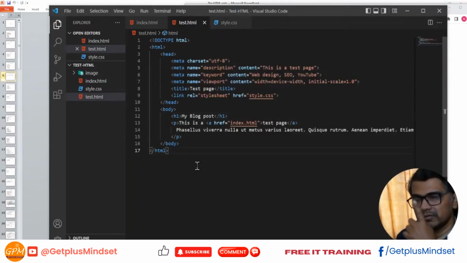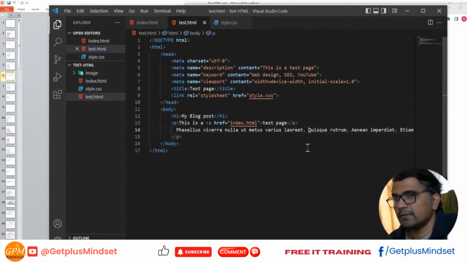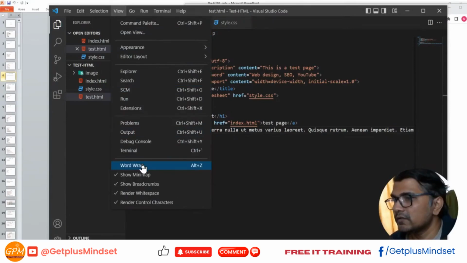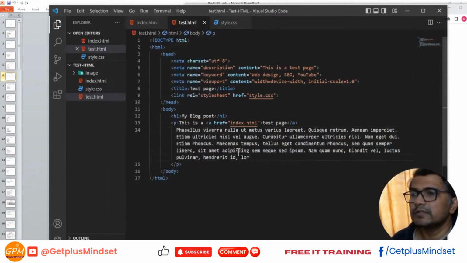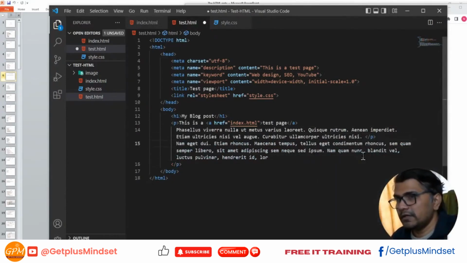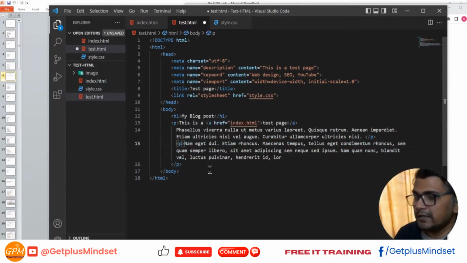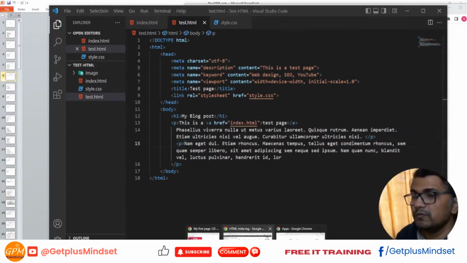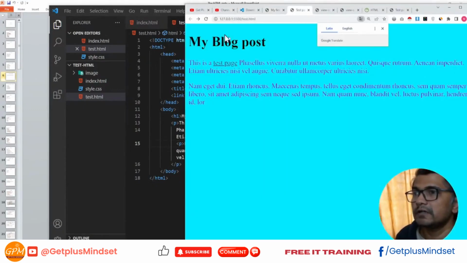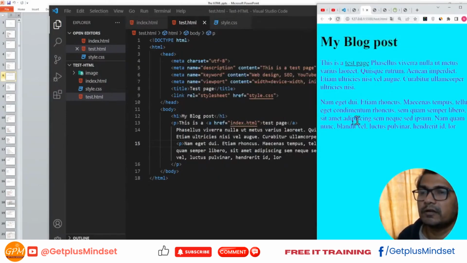For showing this in practical, we will need to use some example. So I am giving one example here. Let's view this with word wrap. There is a lot of text available here, so we are dividing this into two paragraphs. Here is one paragraph and here is another paragraph. Paragraphs are block elements in a page. So when we view this particular page, we see there are two paragraphs right now.